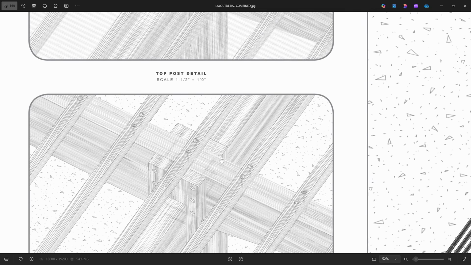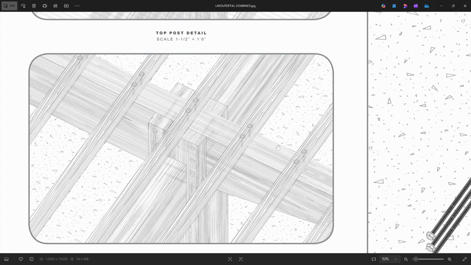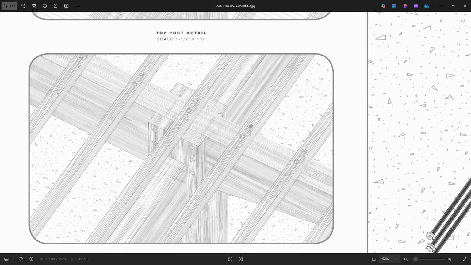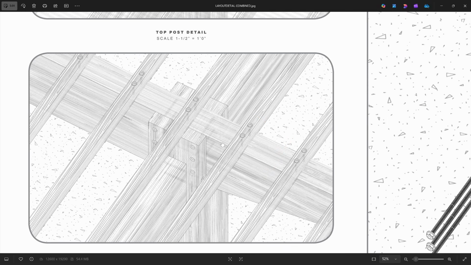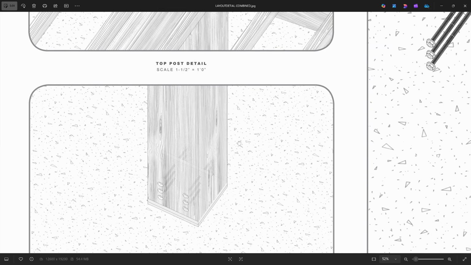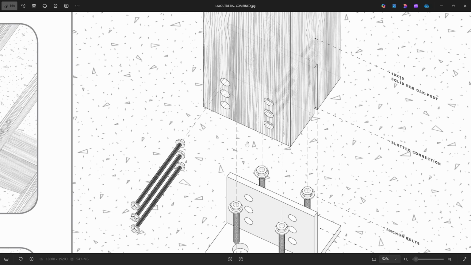Now this is it without the roof. You see? It's a little bit more forgiving, but again, I would say this is a little too dense. I would have widened out the grain because it's a little too packed, in my opinion. I'm just critiquing my own work just so that you understand how to look at your own work and stuff, right? So again, this is the view like this, and then this is the post detail. You see? And then for the exploded, you know, see all the lines read great.